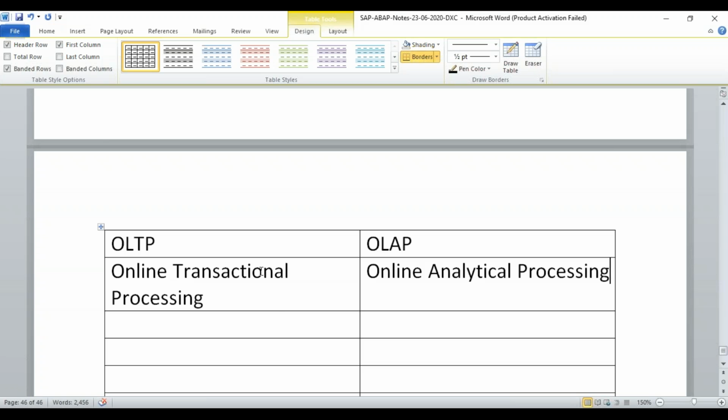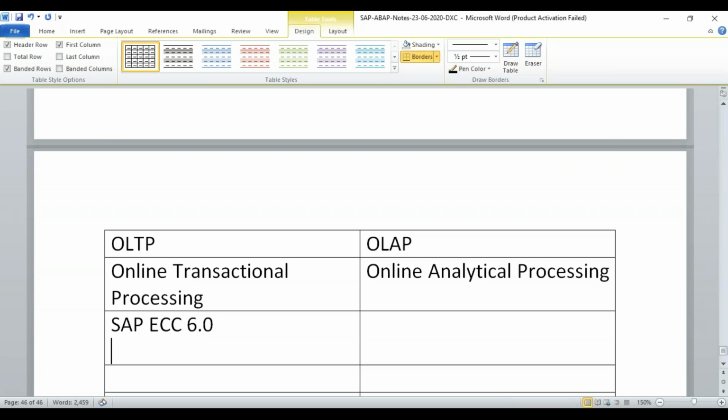Examples of OLTP are SAP ECC 6.0 or the S4 HANA suite, any suite like 1809. We'll discuss the different versions that we have in S4 HANA.